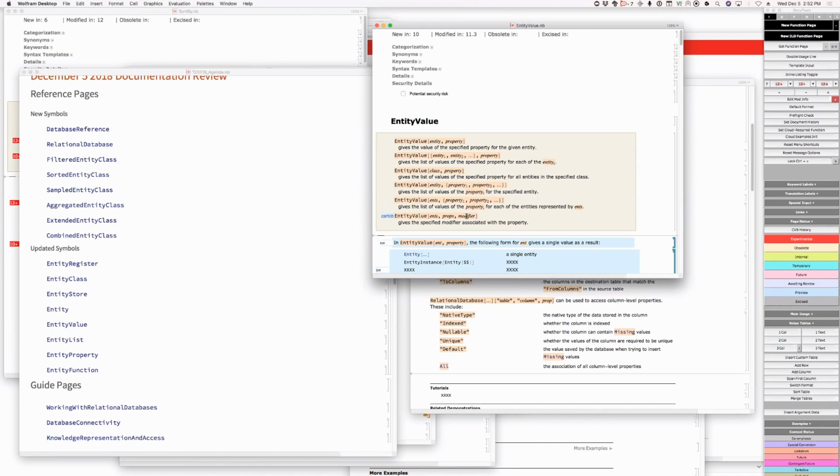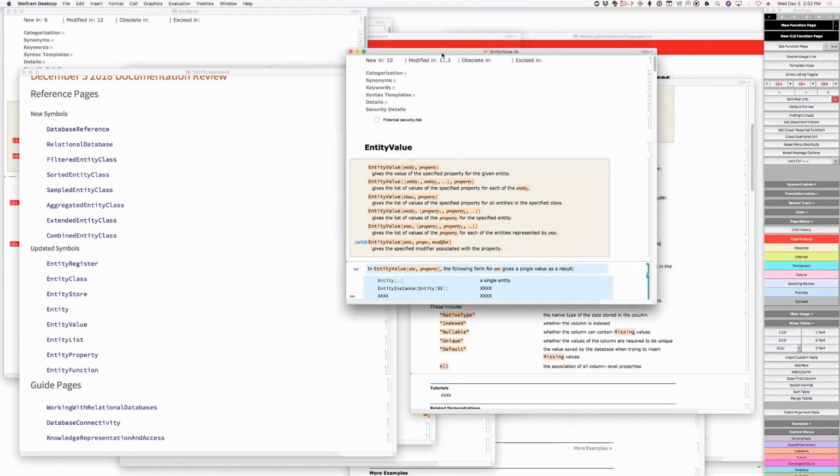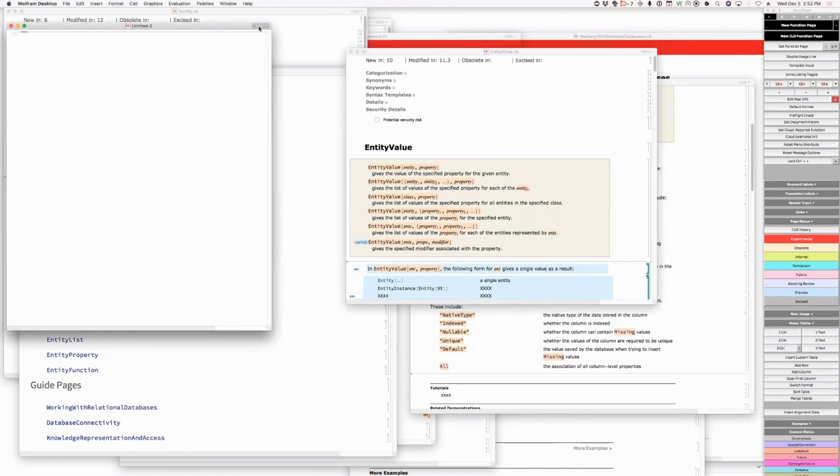I think what we should do is put in the function repository a function called something like SQL echo. It's a wrapper around entity value and so on, and SQL echo would echo the SQL queries as they are executed.